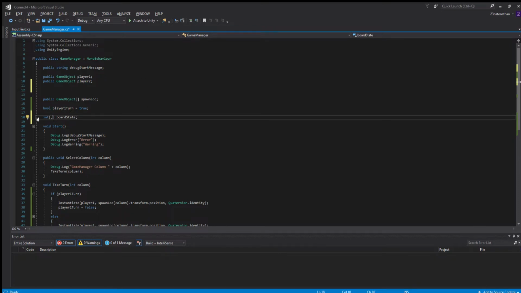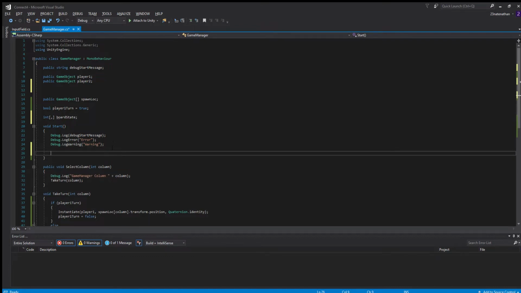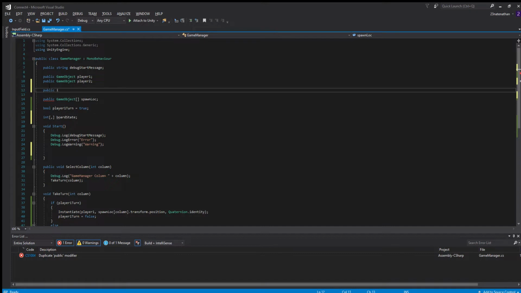After these, we're going to be making our board state. But actually, before we do that, we just need to determine the actual length of the array and the height of the array. So we're going to make two more public variables. This will be a public int, and we'll say this is height of board. If you look back at a Connect 4 board, the height of the board is 6. And another one, obviously, for the length. The length of a board is 7.